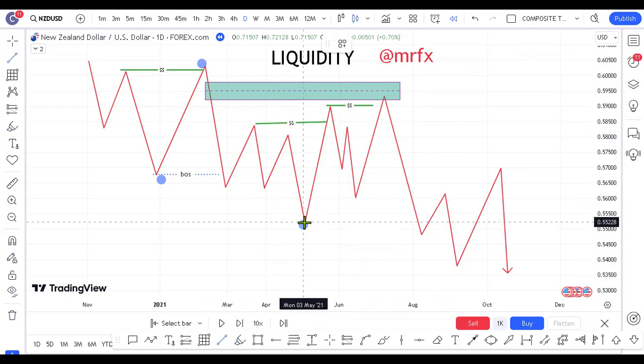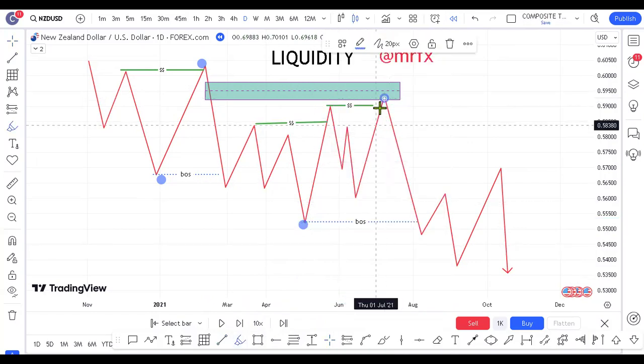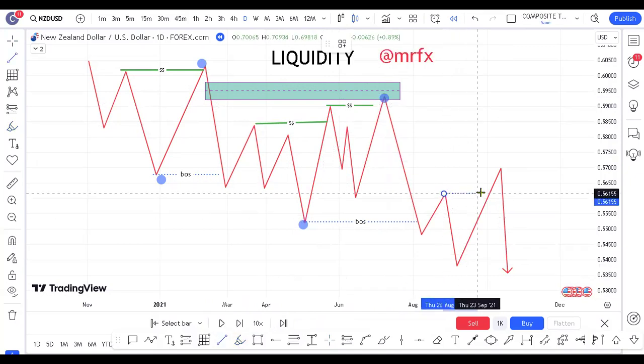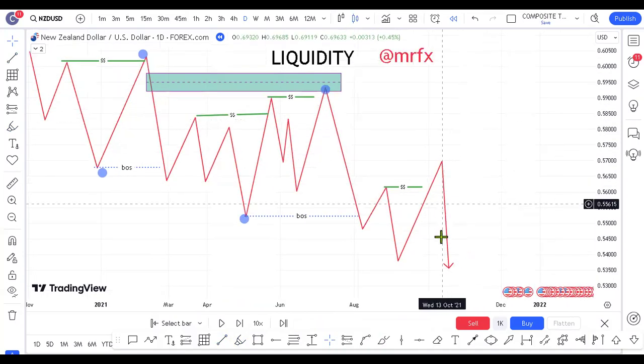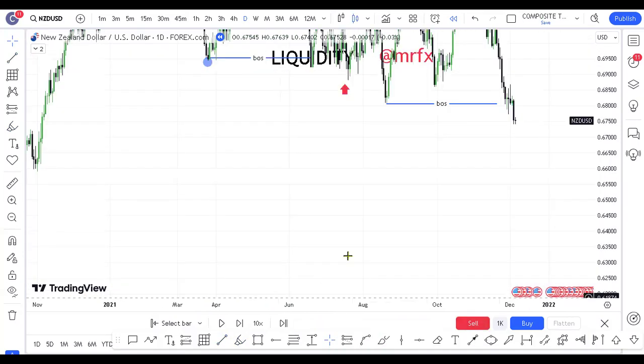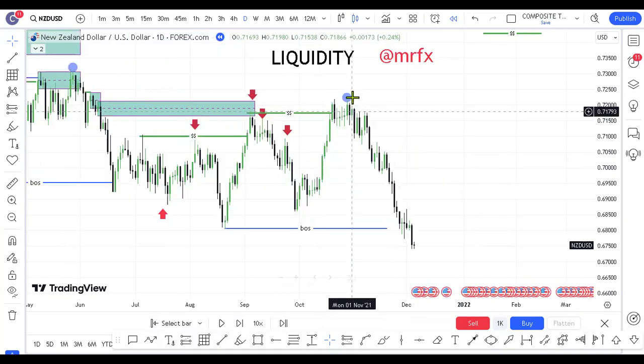Now, once we get a break of structure here again, like this, break of structure here, then this is your protected high. Price should not violate that high. And again, look at this. For continuation, again, it needs liquidity. All right, once it takes out liquidity, it can go higher and break the structure again. So what do we have here? What we have here is that the price has now broken the structure and we have another protected high.